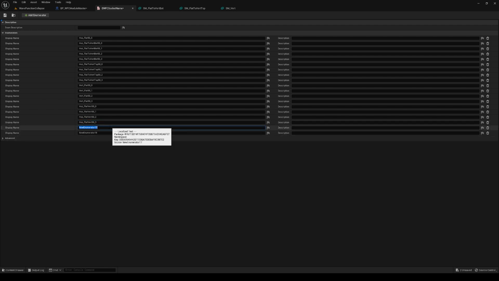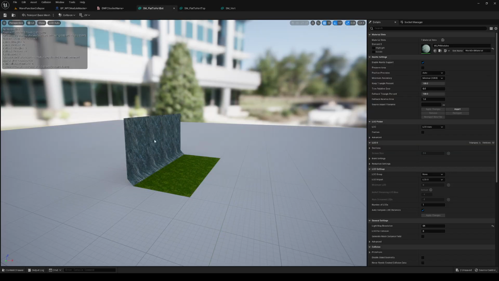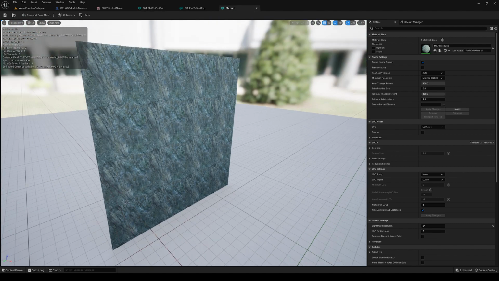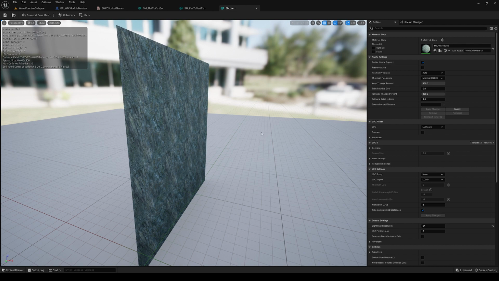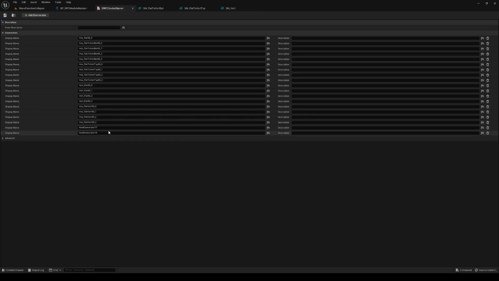And then finally, we need to account for empty space. Like this, the front of this can't connect to anything other than empty space. And the way we're going to handle that is we're going to have 2 sockets for this sort of thing. It's going to be called omni, because it's going to be in any direction, vertical or horizontal. And I'm going to call it invalid to empty. And it's going to be symmetrical. And then we're going to have a second one called omni, and that's just going to be called empty.